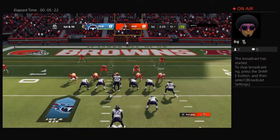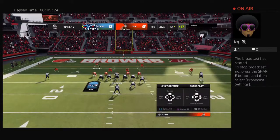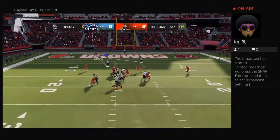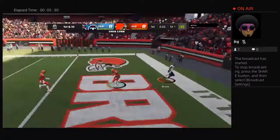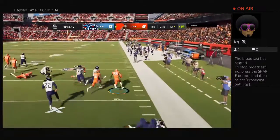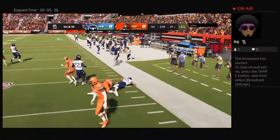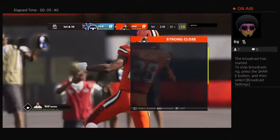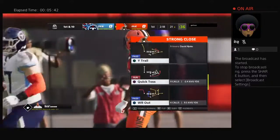Yeah, remember our conversation? We were talking about what one of the GMs in the league has told me repeatedly. It's a big man's game, and it's not necessarily size. He's talking about playing. And this is going to be intercepted. Greedy Williams picks it off. And the Browns are going to get the football here as they force the INT on the game's opening drive.